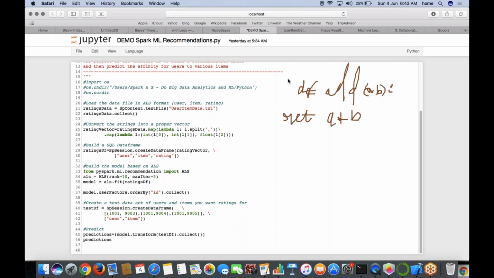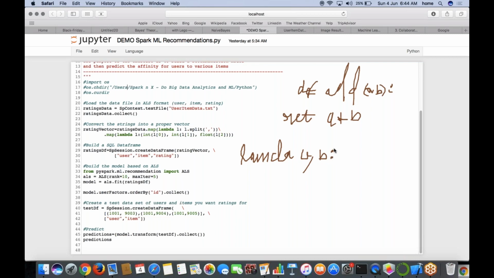What is the lambda way of defining the same function? The lambda function starts with the keyword lambda. It is not only for Python; in Java, in Scala, everywhere this concept is there. In Scala it is known as an inline function. So lambda a comma b colon.